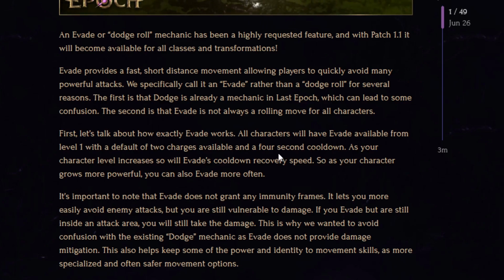But yeah, overall, this sort of keeps the game up to current scale with the way that every other ARPG is coming out. Even Grim Dawn has dodge roll mechanics now. So yeah, it's not too bad.